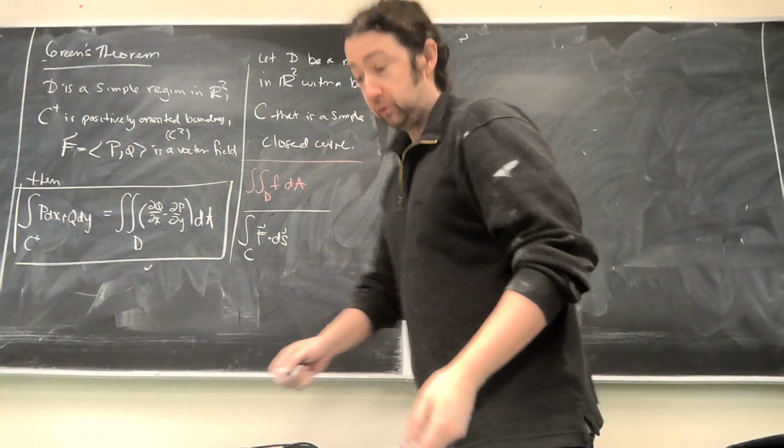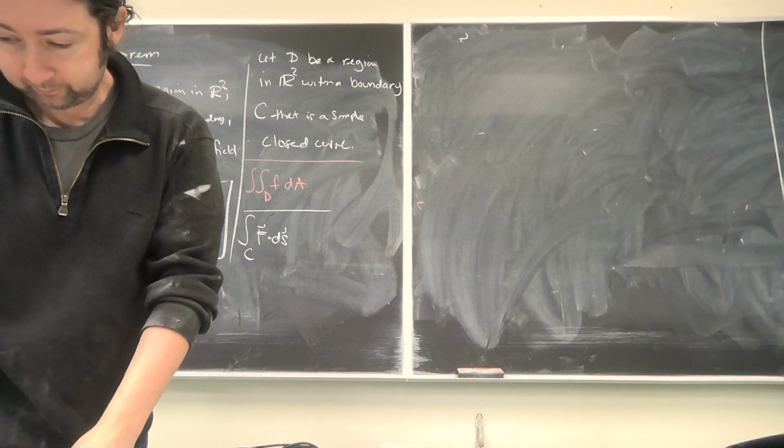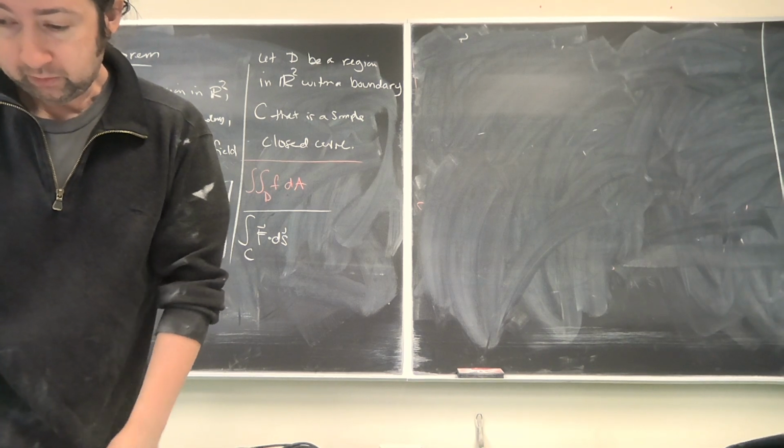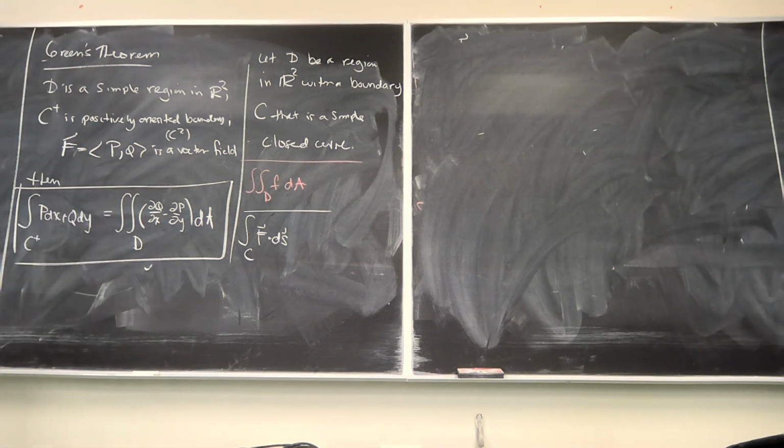Okay, for now, what we should do is some examples of the application of Green's theorem. So what you should think of in your initial exposure to Green's theorem is as a calculational tool that is used to compute otherwise very difficult integrals. This was invented originally, you could think, as I give you a difficult circulation integral, and instead you throw it away and you replace it with an easier double integral.